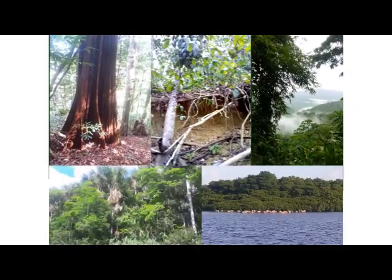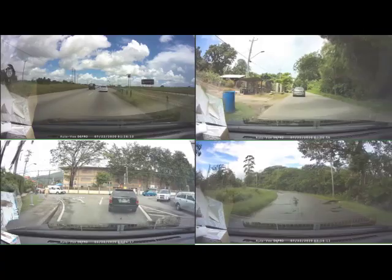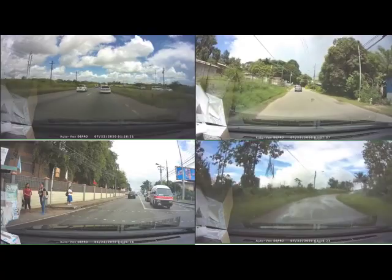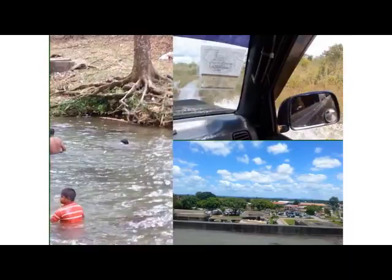At present, most persons do not know the names of the common trees in our beautiful islands. This video seeks to educate persons on the same. For the past 10 years, I recorded the most sighted and numerous indigenous trees throughout the different environments of Trinidad and Tobago. It is expected that if you take a walk outside in any part of Trinidad and Tobago, you will quickly see at least one of these native tree species.